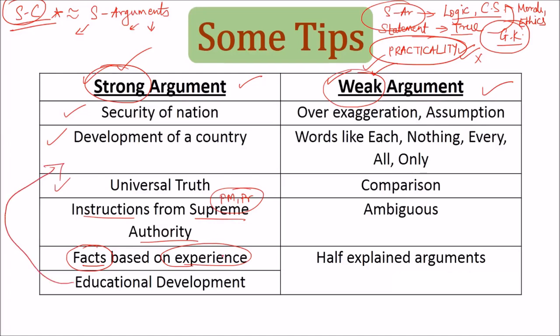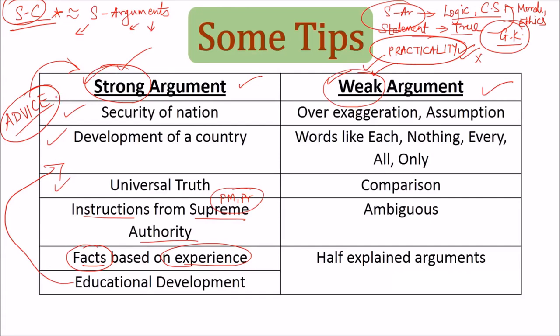Now apart from this, there is another thing that I would like to add when it comes to strong arguments. It is whenever the argument is in the form of an advice or a suggestion, okay, and if the advice and suggestion is practical, then it should be considered a strong argument, okay. If the advice or suggestion is not relevant or it is not practical, then it is not a strong argument, but advice and suggestion mostly is a very strong argument.